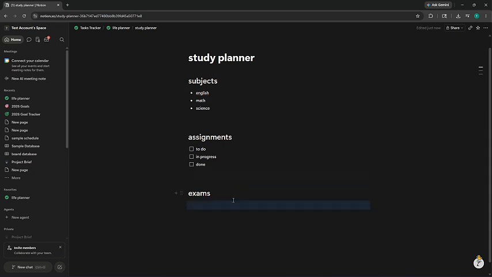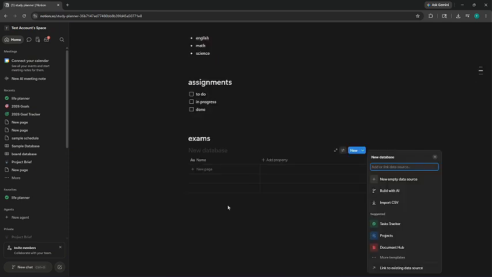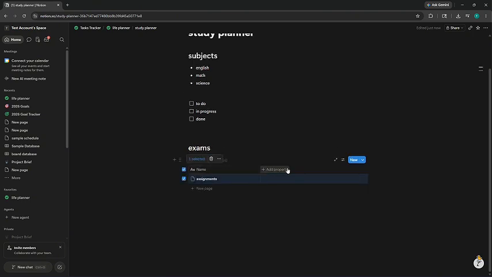If a task needs multiple study blocks, duplicate the entry across the days you'll tackle it, and link them back to the main task so everything stays connected. Within each task, add checklists for the steps you'll take, like reading, outlining, and practice questions. Use the notes area to capture key ideas, page numbers, or reminders you'll forget under pressure.